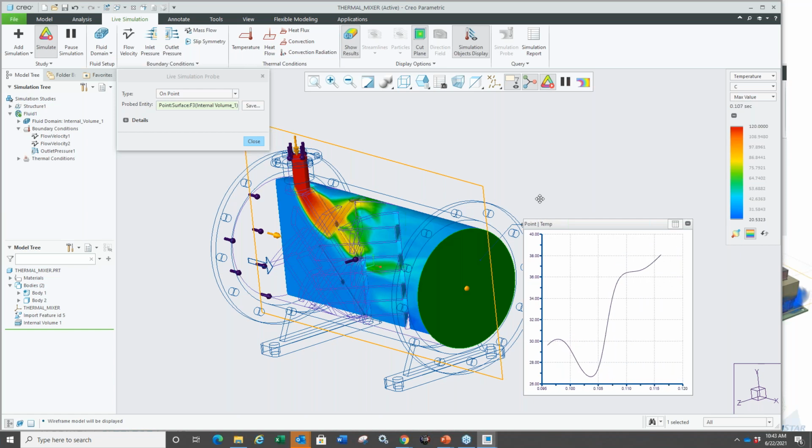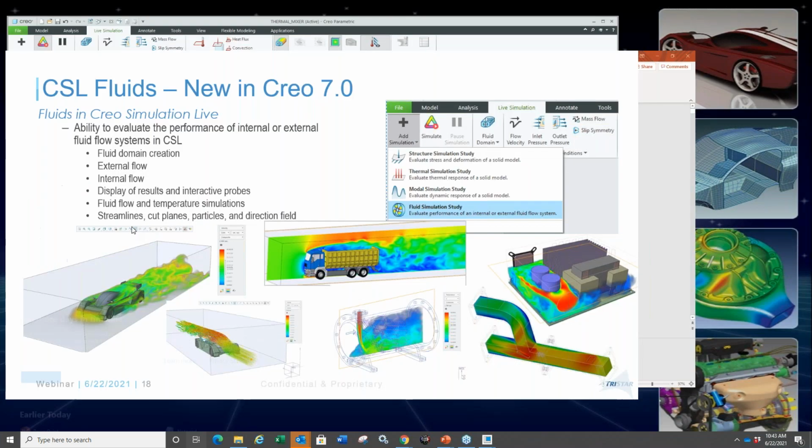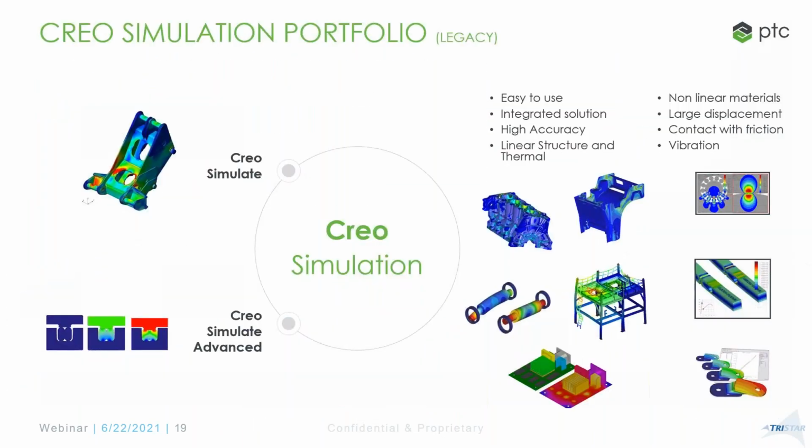What we talked about so far is primarily Creo Simulation Live. There are two extensions, like I said. One is for structural, thermal, modal, but if you need this fluid flow, there is a CSL Plus capability. While it's still working on that, let me get to my presentation here. And if I go back, I'll talk through the other extensions in Creo, mainly Creo Simulate and Advanced Creo Simulate.